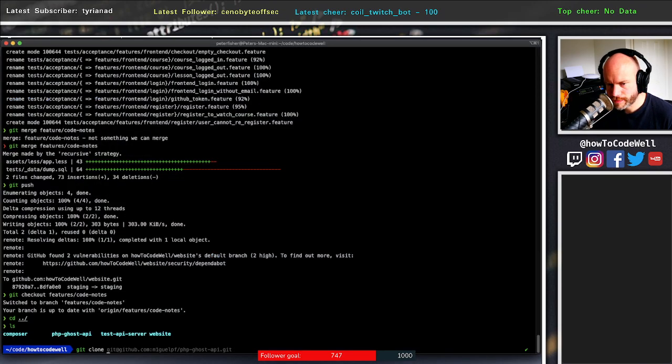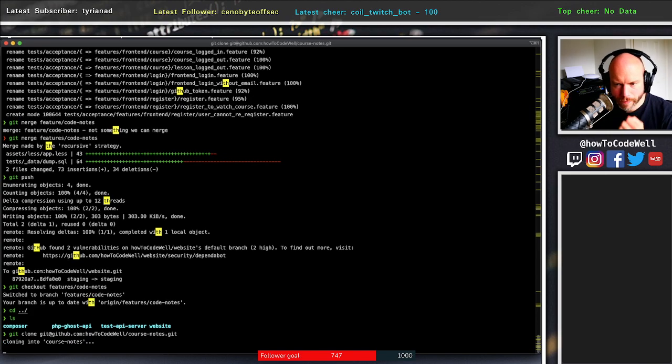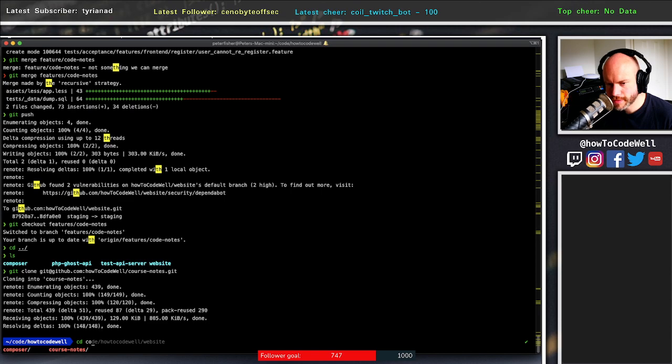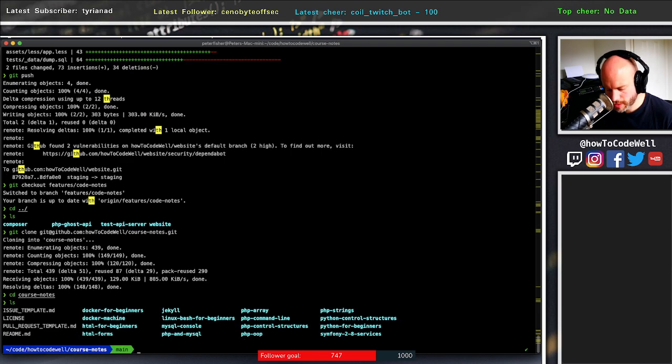Git clone of the course notes, cd into course notes, ls. Let's do a git checkout -b of fixes notes.